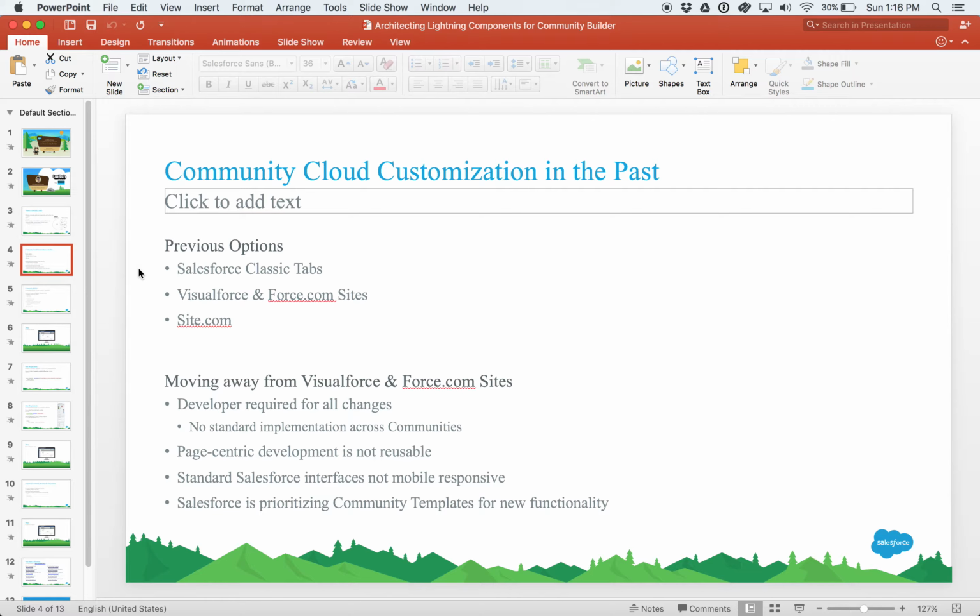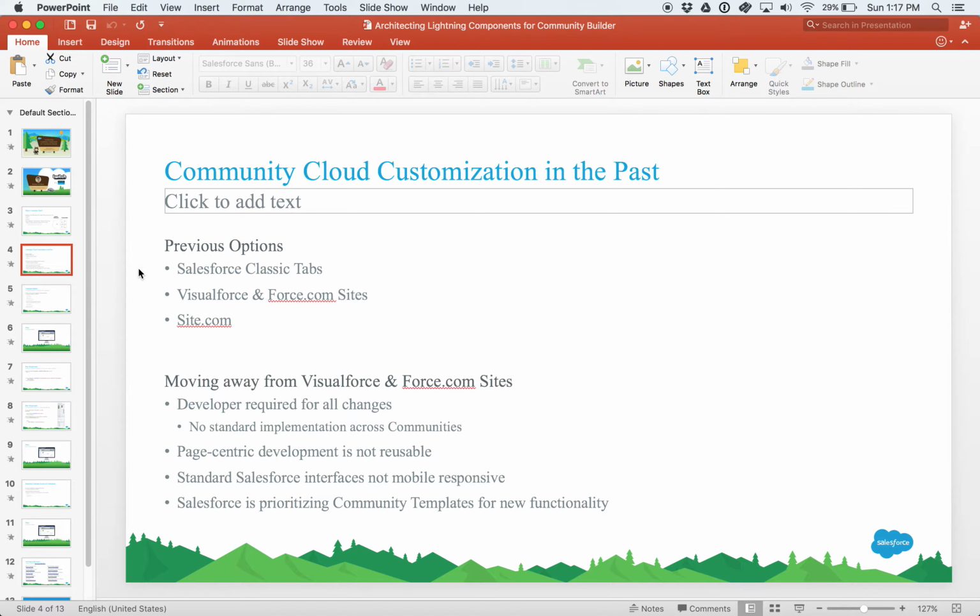The main reason that I would suggest moving away from those, as long as Lightning is sufficient for your needs, is that the mindset on how you develop in Visualforce versus Lightning components is different. With Visualforce, I think it was a lot more of a page-based development process. So you get a website that you need to build that has 12 pages. You build 12 pages, but you're not thinking that each of those pages has X number of potential components that could be reused. It's not really the mindset because it's much more one-off.